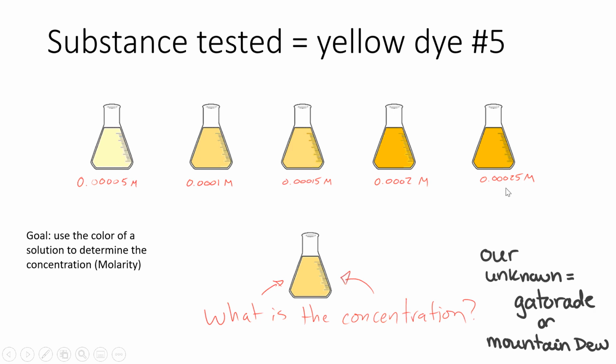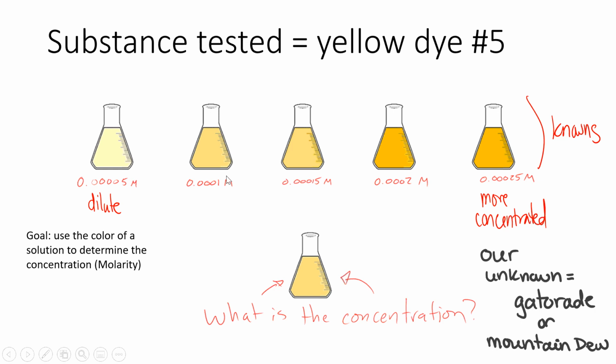So the more concentrated the solution, the darker it appears, and the less concentrated, we refer to this as being more dilute, and this over here is more concentrated. So the more concentrated, the darker it is, the more dilute, the lighter it is. And if we have these knowns as a comparison point, then if we come along and encounter an unknown where we don't know the concentration, we can try and match the color to one of these knowns and make a guess as to what the concentration is.